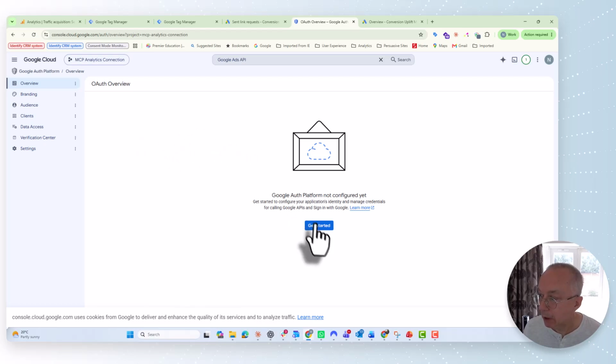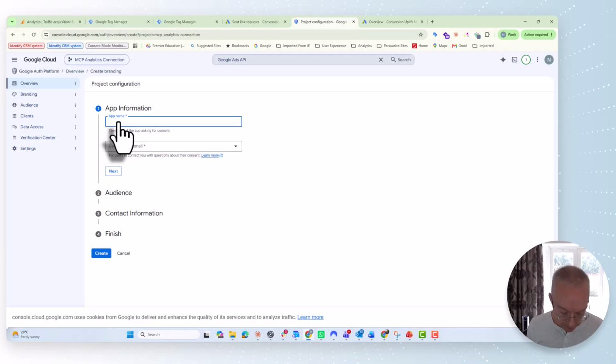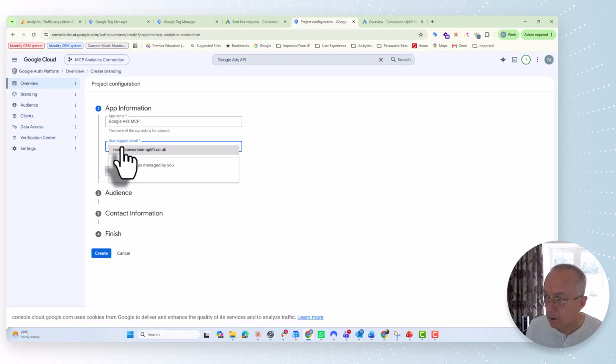We'll start by clicking get started and give it a recognizable name such as Google Ads MCP. And you've got the support email. Just select your own email there, and click next.